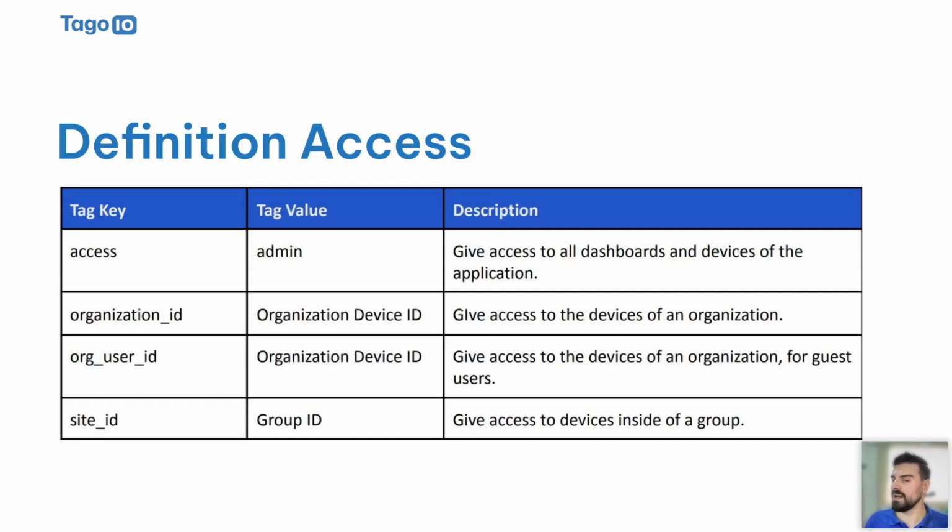So let's say I have 4 sensors on company A. But then on company A, I have restaurant 1 as an example and restaurant 2. So I want to split 2 sensors for each group. This is where the site ID comes along, because now I can group the sensors that I've created into 2 different groups, and I can provide access to my users accordingly.